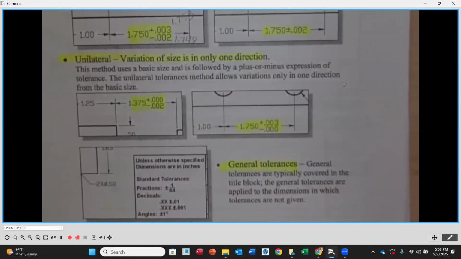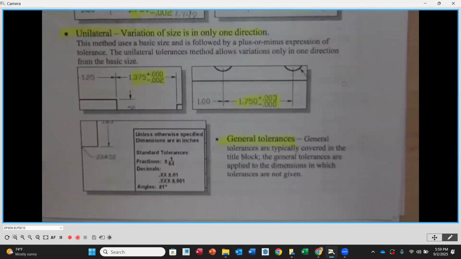Unilateral, on the other hand, means that we're only going to have tolerance on one side. It might be plus something minus 0 or plus 0 minus something. And that we see examples of in these cases right here. Why would we do that? Well, a lot of times you want to preserve that basic size, okay? People can relate to 1.375. If you put a basic size as 1.374 plus or minus 2 thousandths, they might be like, why didn't you just put it to 1.375, right? Because that's what people relate to, especially in manufacturing and the machining industry. Tooling is made to fractional sizes when it's English, so it just makes sense, okay? So you always want to think of the people who are going to be making it.